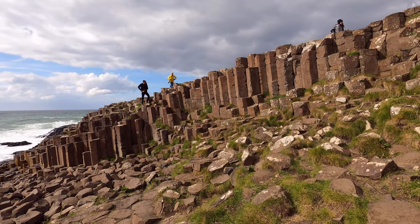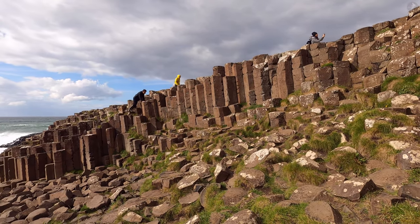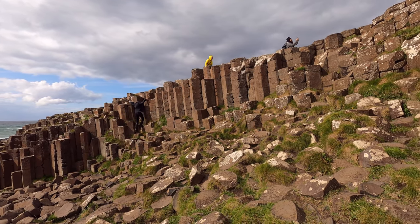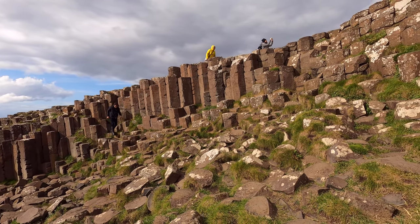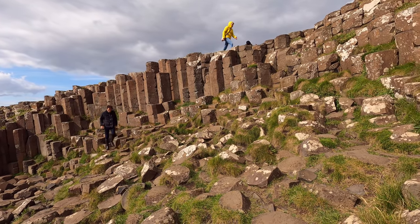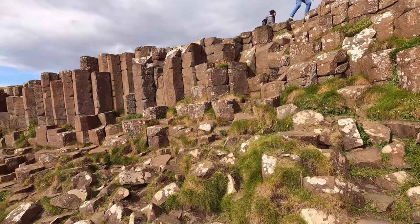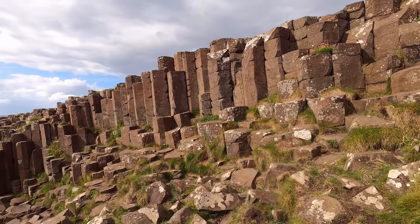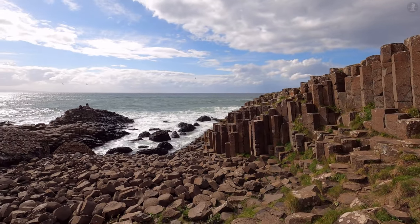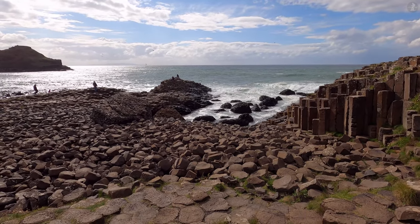Welcome to the Giant's Causeway, the most iconic site in Northern Ireland, located on the spectacular Causeway Coast on the northern tip of the island of Ireland. A stunning, windswept national landmark composed of some 40,000 basalt columns that were formed by volcanic activity between 50 and 60 million years ago, the Giant's Causeway is steeped in enthralling geological history, but equally a number of legends that have propelled this unusual landform to hold a special, almost mythical status.